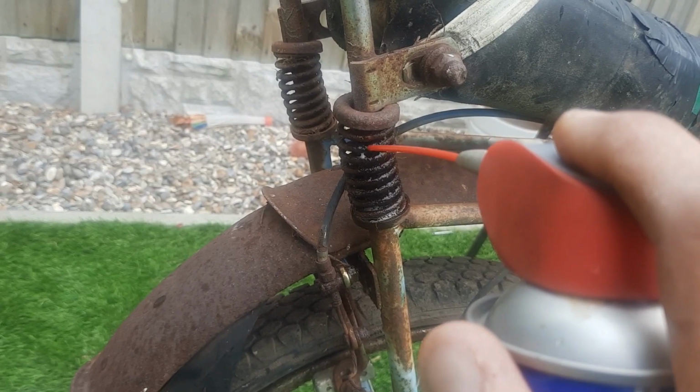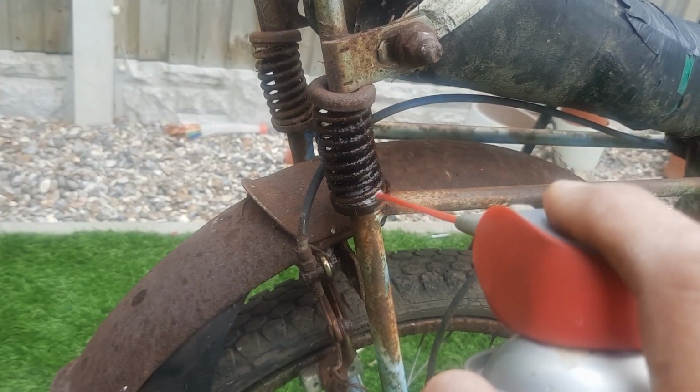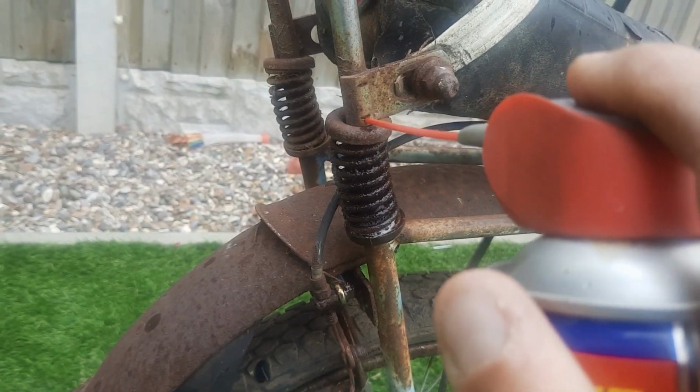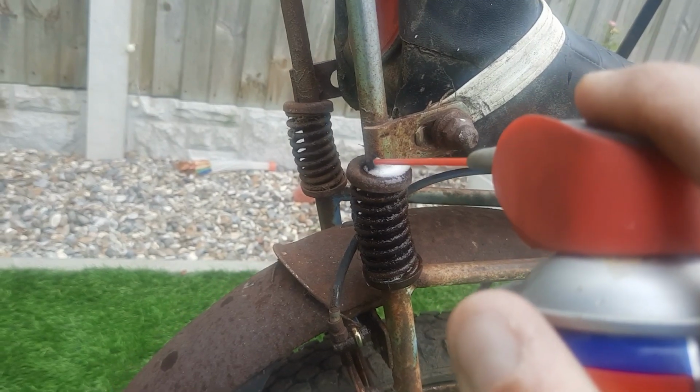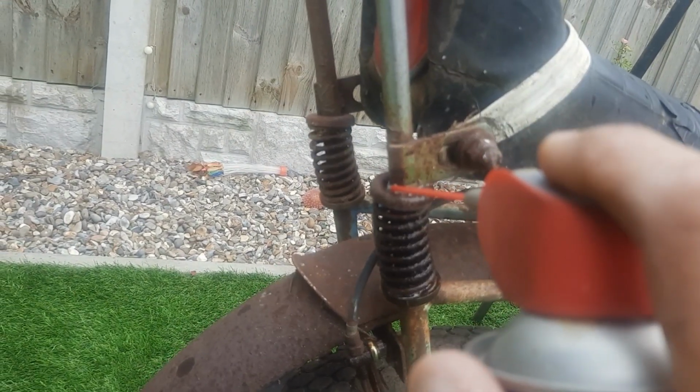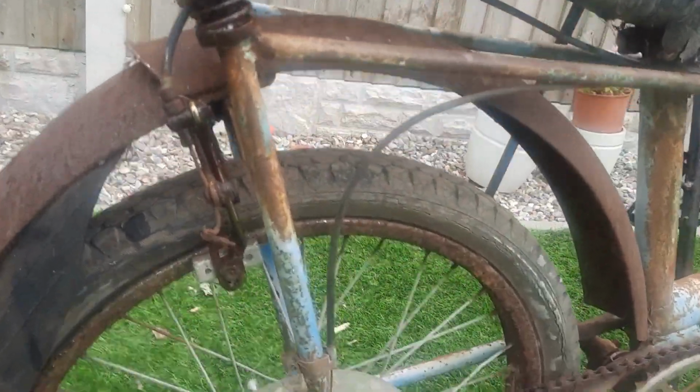I want this bike to be riding, I want it to be working, I want to show it off, and like I say, I'm not interested in getting this bike 100% mint. That's not how I work. I just want it to be able to ride.